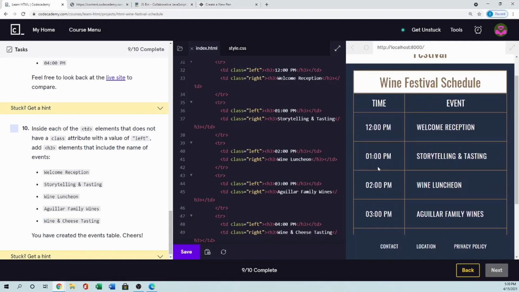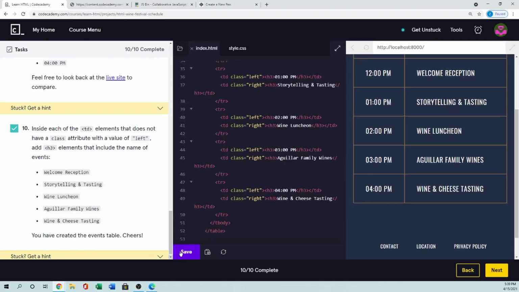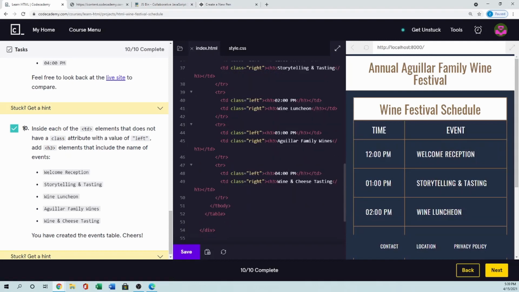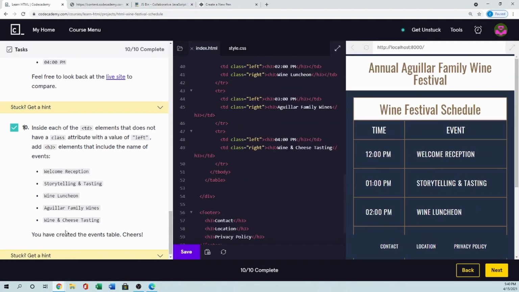Now we have the information here. So then I save it. Now we are done with this table.